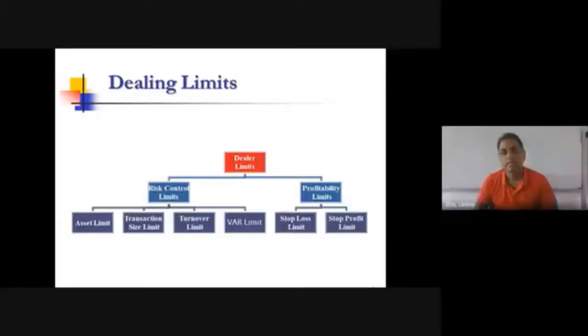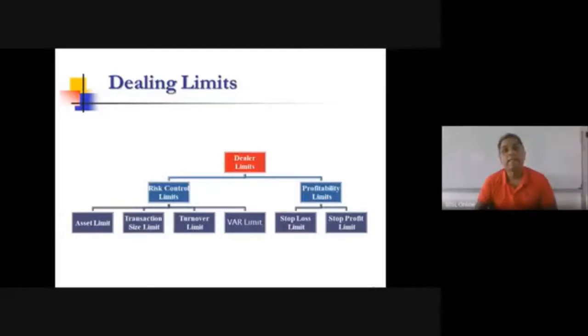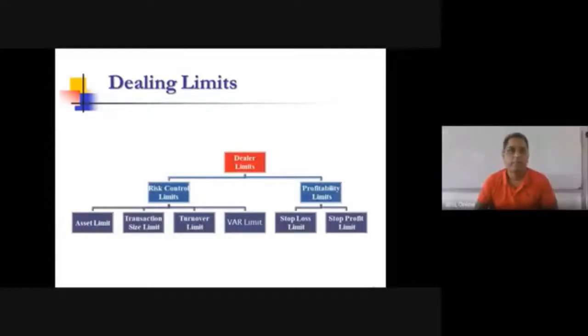The dealer will do it on day one. He will check and make sure that he's within his stop loss limits. The next day, the market risk person will say whether there has been a breach or not. That means he needs to monitor that. Yes, correct. Sometimes it could happen on the same day, but often it's because the reports are generated overnight and then he can take it.